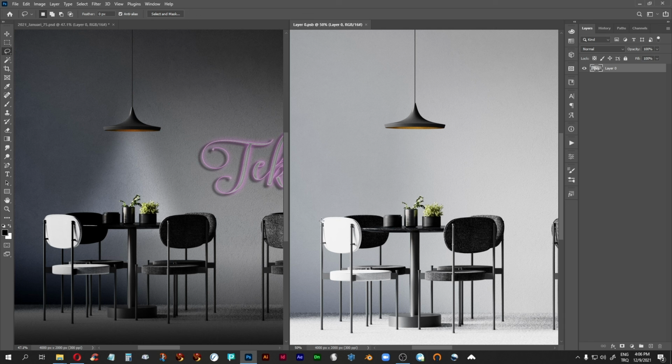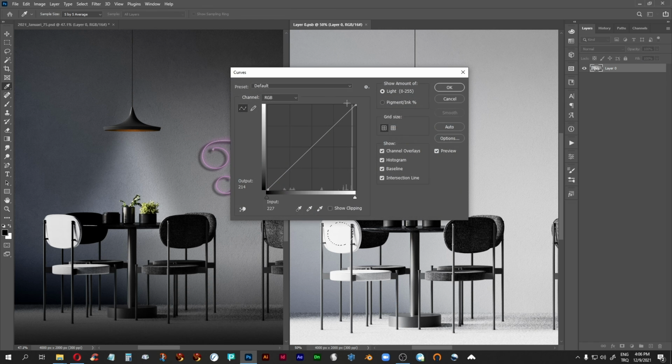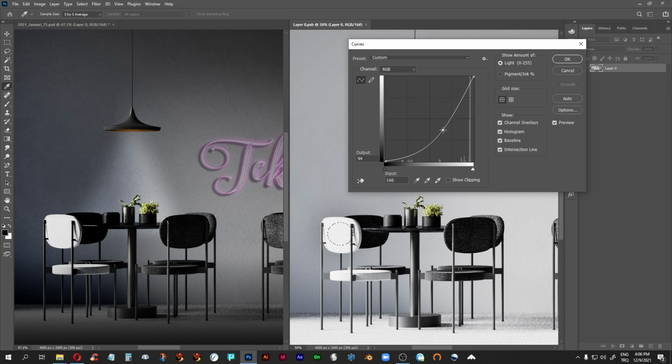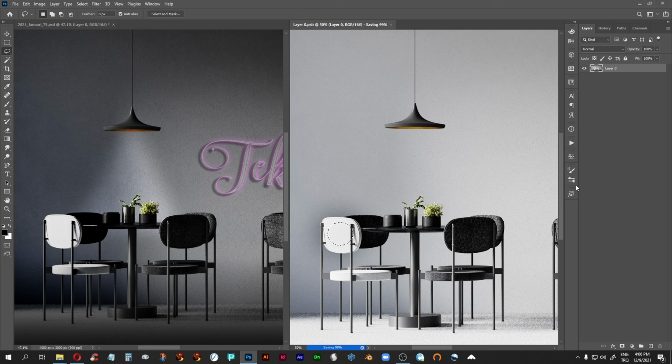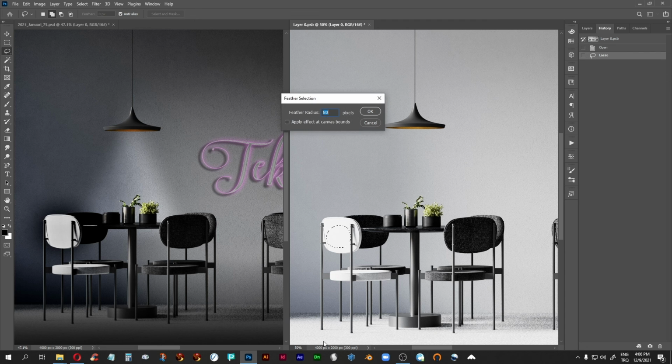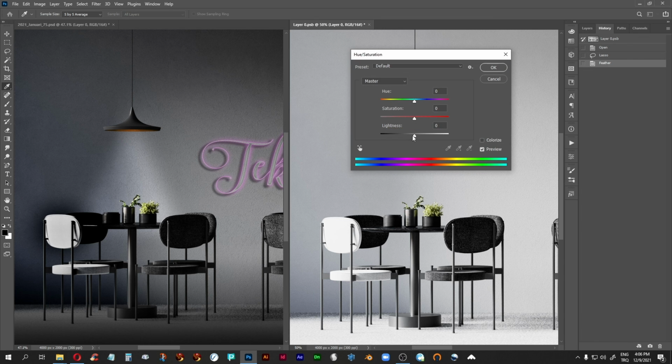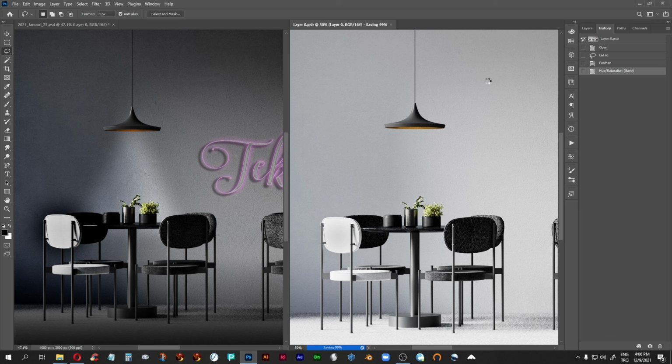I would just get the lasso tool, make a selection, and then make this really, really big, so like 80 maybe, and then darken it from here like so. So it's a little bit darker now, but I think that'll be enough. Oops. No, this looks like as if it was way too much, so I probably need to make a smaller selection and maybe make it 50. And let's try another one. Let's try lightness. Let's save it now and see what happens.